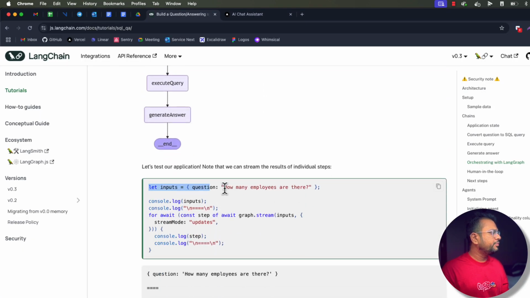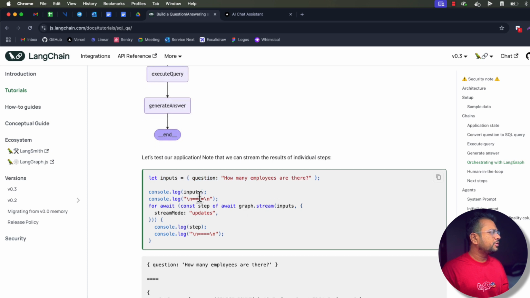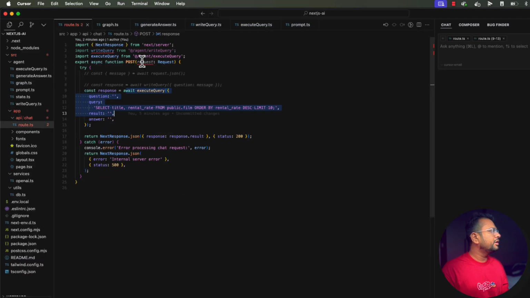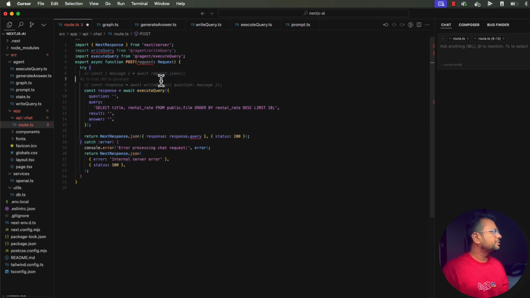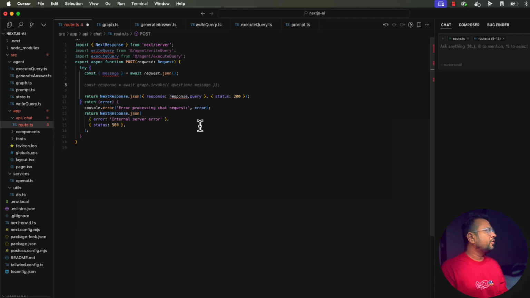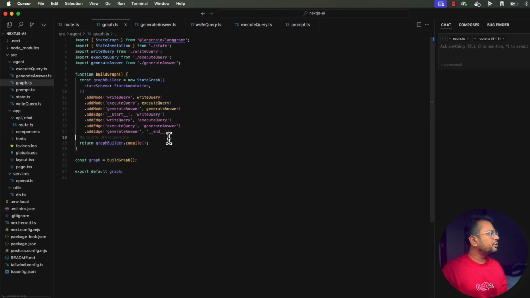And now we have input, right? And we have output. So if I go here in our route, we have a question. Let me see what was it. It is message. I'm going to remove all this code and call graph.invoke. I'm going to import our graph here and just call graph.invoke, and I will have a response, and the response will have an answer, right? So I think that's it, but make sure you define your graph in a proper manner.